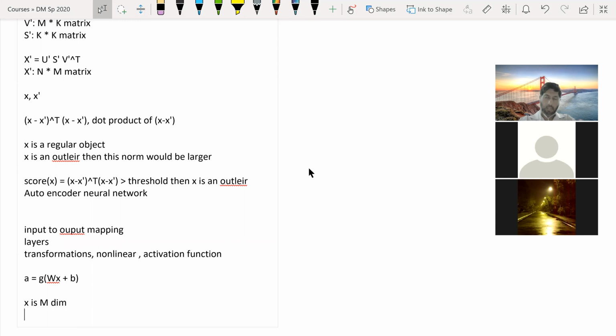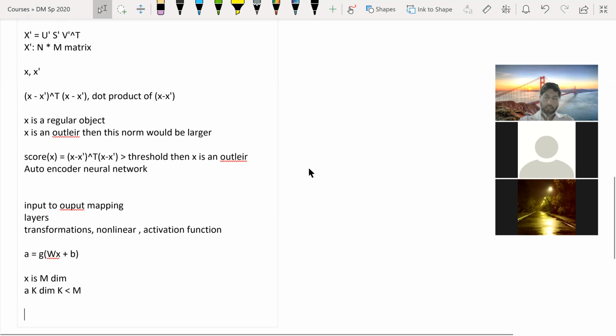So A, we can reduce it. So let's say M आपके पास, so A could be K dimensional and K is less than M. Remember हमने ऊपर जो कहा था कि we would like to reduce the dimensions. ठीक है?